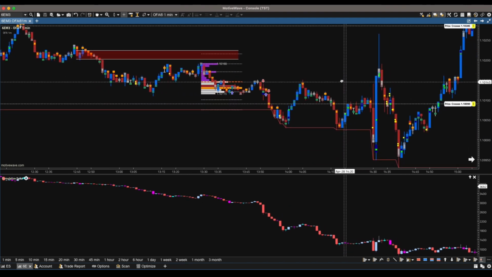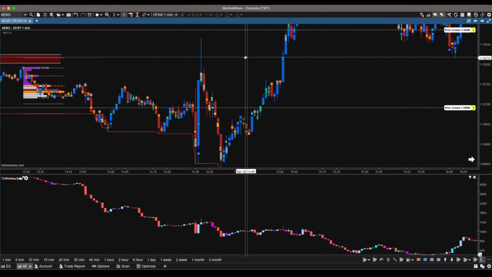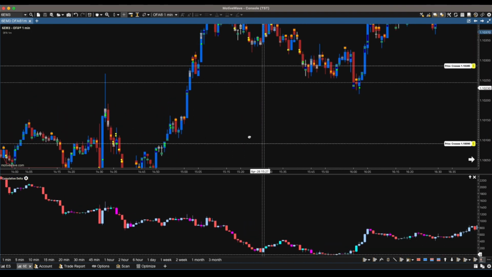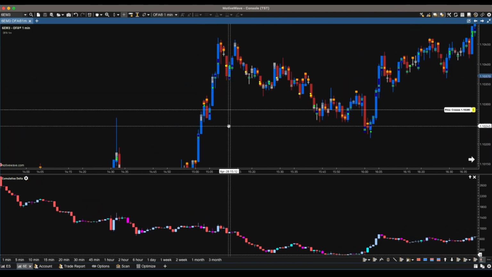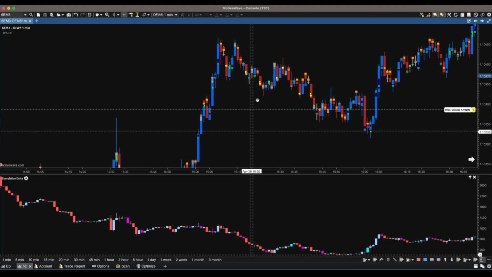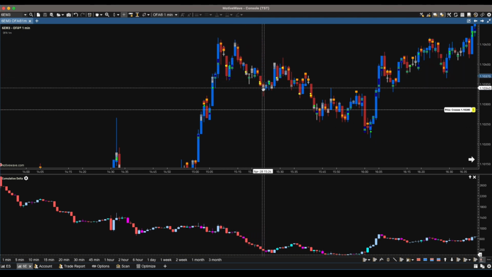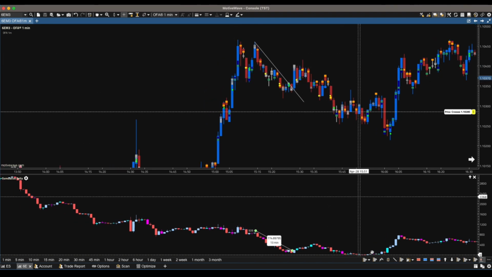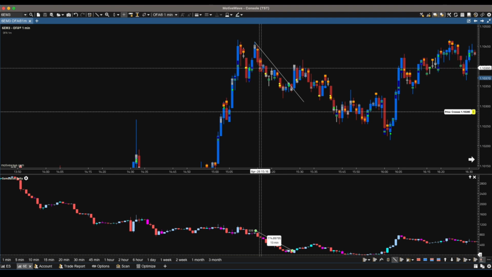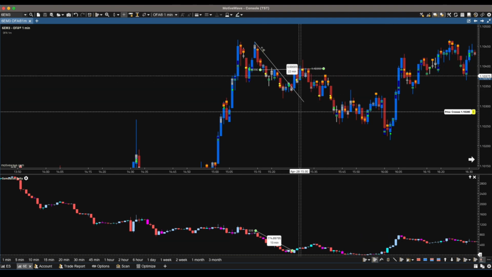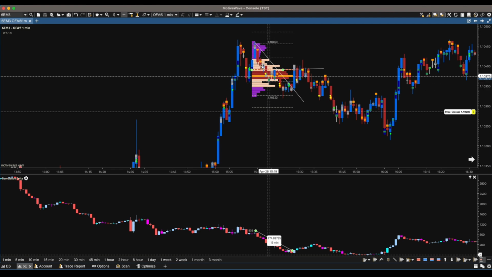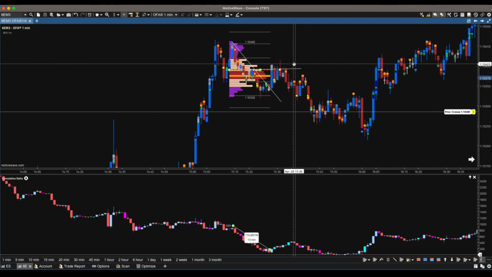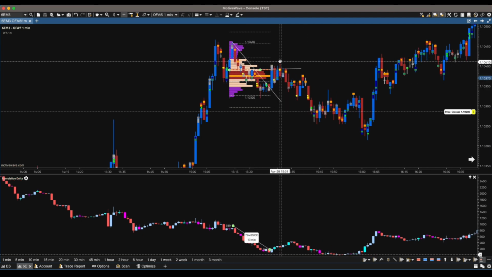This is the US opening. Another example: we don't have any breakout structure here. Price and CVD are telling two different things, even if we have an agreement here, because we have a downtrend. We have liquidity here. So this swing shows me a very good high volume node here, which is good to catch.